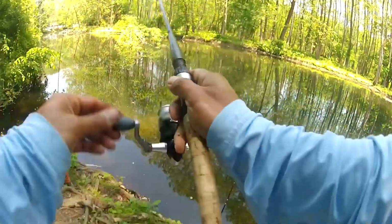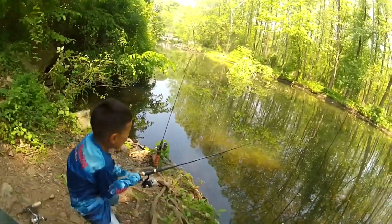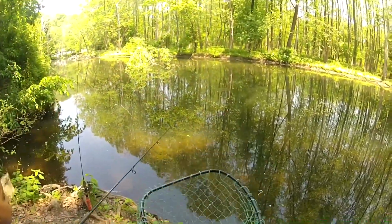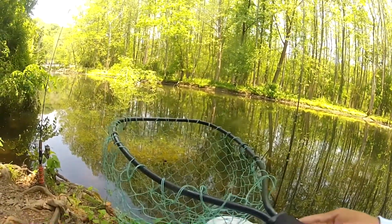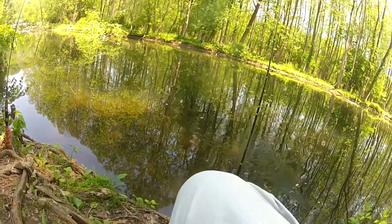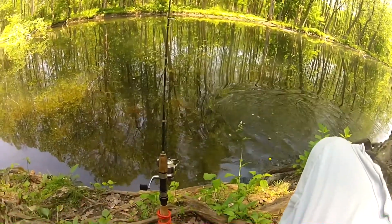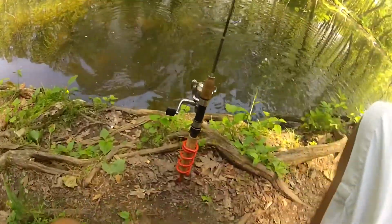Oh yeah! Get him! Is that a trout? Trout? Up high. Is that a trout? It's a nice sunfish. It's a really nice sunfish. There you go. Get him out. Oh wow, that's a nice sunfish.